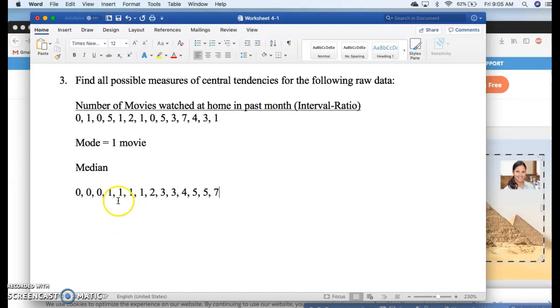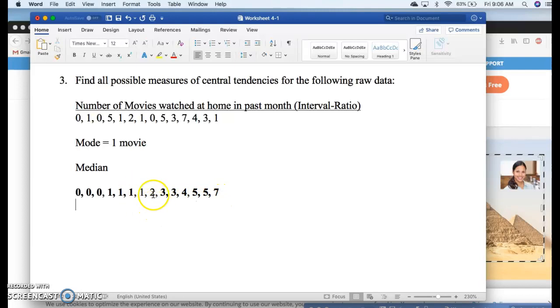All right. So to find the middle score, there's many different ways that you can do it. But it's basically narrowing it down so that you're down to the middle score. Make sure to delete the same amount on the left as you do on the right. So in this case, I deleted 6 on the left, 6 on the right, and I'm left with exactly 2 middle scores, 1 and 2.